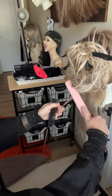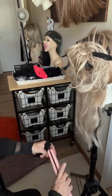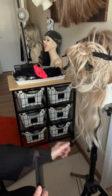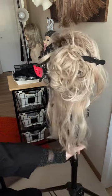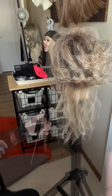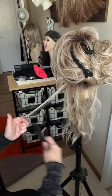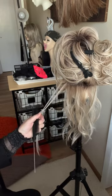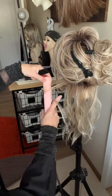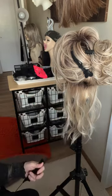If you want the curl tighter, wrap it around farther. So let's go like that, like a full wrap. There you go. So you could either go even tighter around or slower, or change your heat temperature, either up or down. I don't know all the answers. And if I did know them, I forget them. Remember, we got this temperature low. What is it? 260. Sometimes if you have to go over the curl too many times to get the crunchies out, take your temperature up.